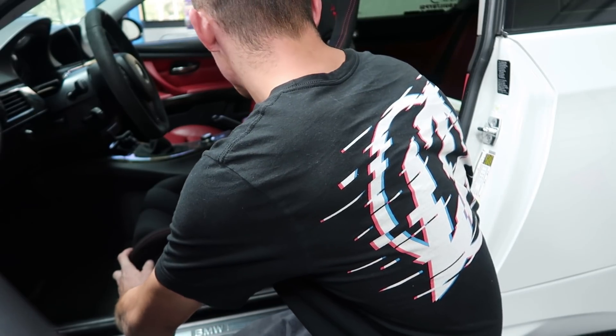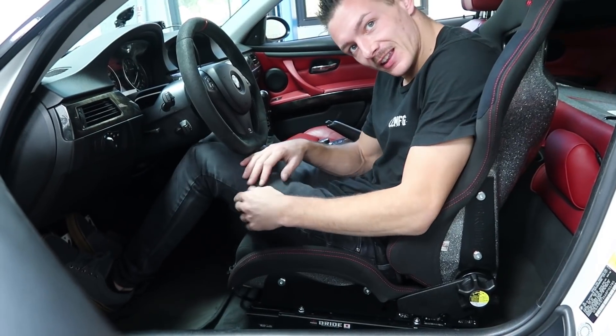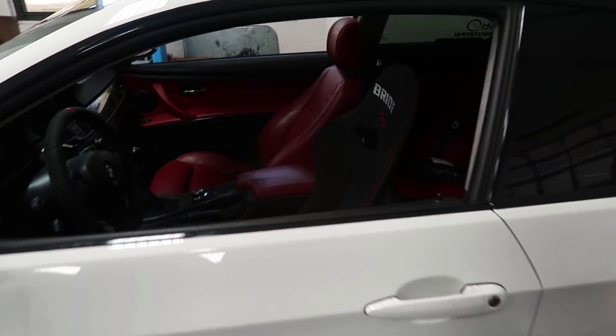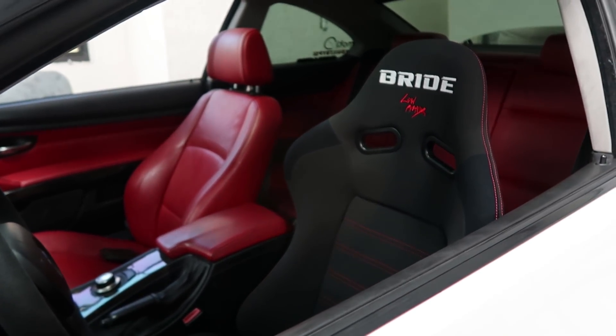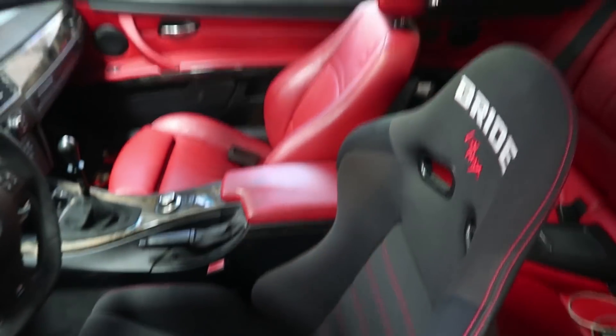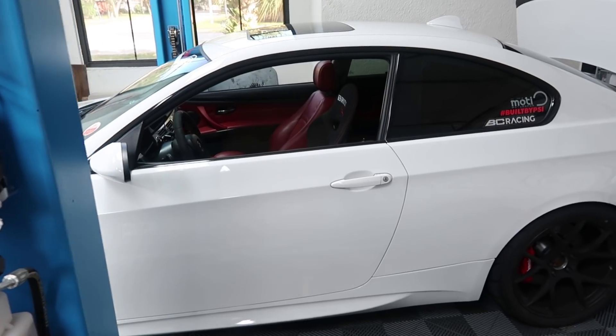I'll probably need washers where it mounts to the actual car. It kind of looks cool — I didn't know how I was going to feel about it. As expected, I do sit a little bit lower, and I think I'm a bit more comfortable. I feel like I'm a little bit closer to this side than I was before, but it feels nice — I like sitting lower in cars. With the red stitching, it actually doesn't look too out of place. I'll have to figure out if I like it and decide if I want to get another one, or if I want to get different seats. Since I had this seat just laying there, I figured I might as well put it in the BMW. The rail wasn't that expensive and it fits nice, and the red stitching does complement it well. Just seeing the thin profile of the seat — I always dig that.